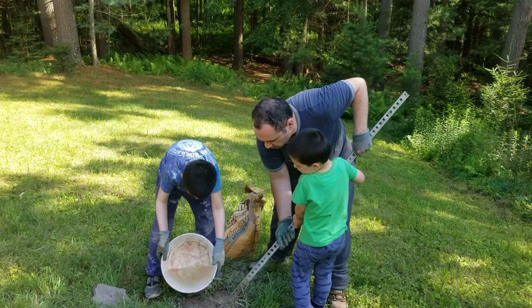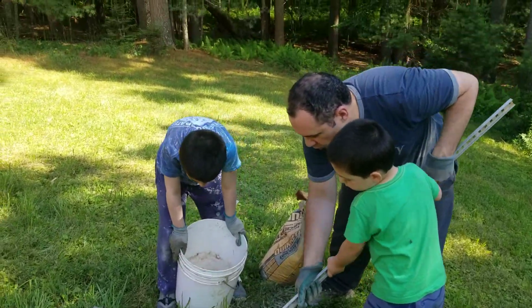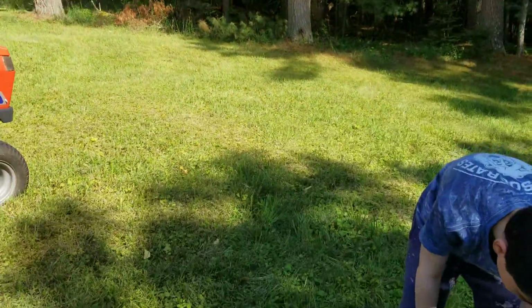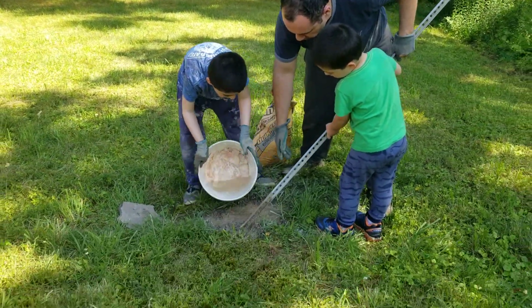Okay. I'll just put more water in there. Good. Not too much, because if you add too much, it's gonna drain. So we don't want to do too much. What's going to drain? The concrete is going to drain away. Okay, that's enough. That's enough.